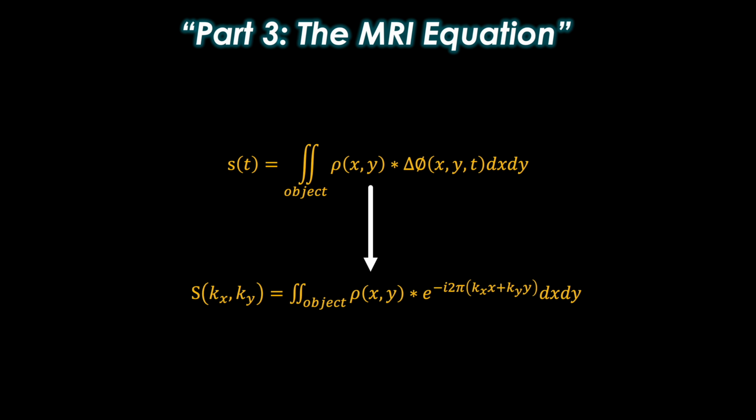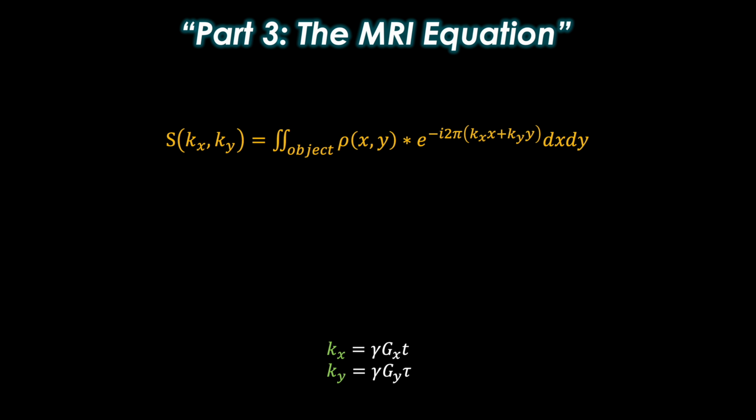we were able to put this equation into the form of a two-dimensional Fourier transform. Don't panic, I know it looks complicated, but it's not the emphasis of this lecture. Just notice that purely through math, we were able to show that this signal we capture over time equals frequencies coming from the slice. It's still our recorded signal, but we've done something to that signal. We've applied magnetic field gradients across the x and y axes for a certain period of time. So then how do we get our picture?